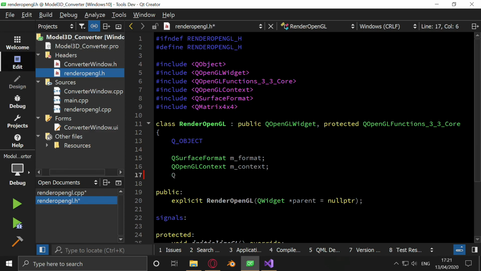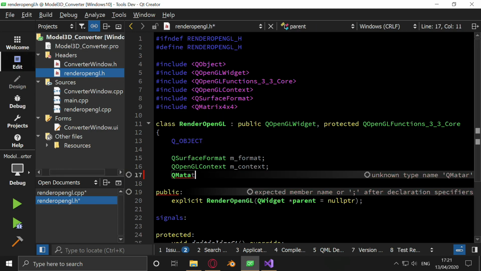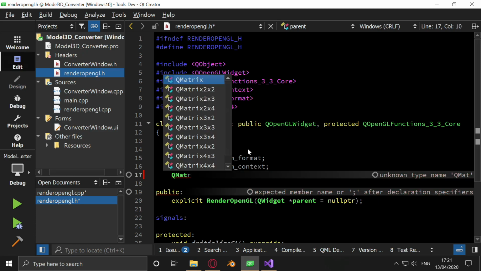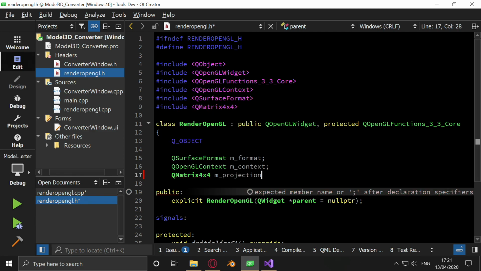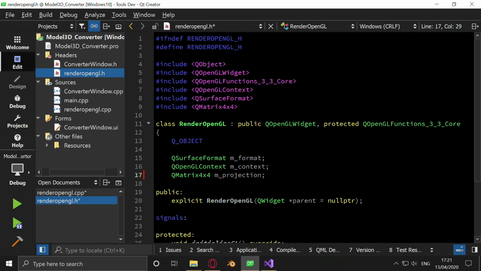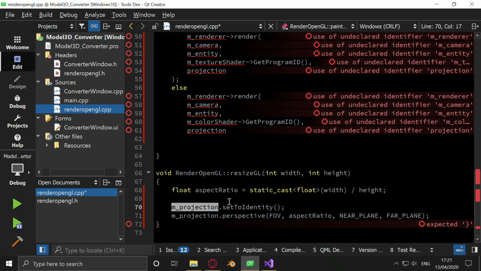Well, this is what we use it for. QMatrix4x4. We have to set that up.